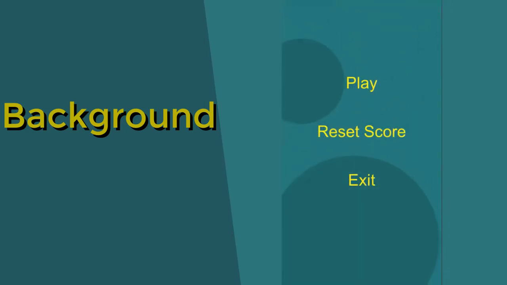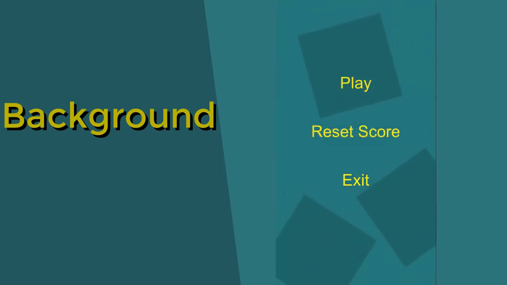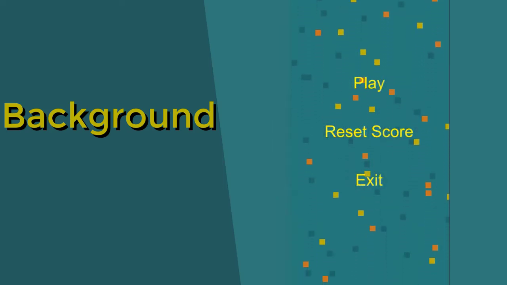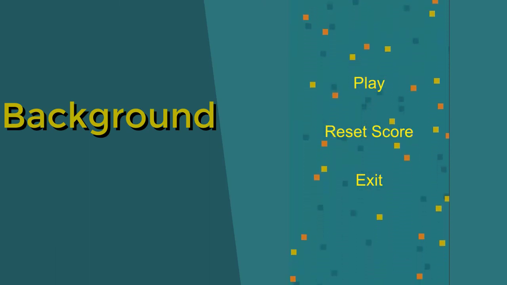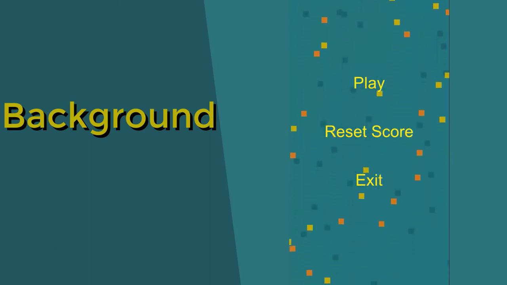In the menu at first I added these moving objects as background. I tried to make it with the spheres, but I was not satisfied, and then I used the cubes to create the background. But then I figured out that it doesn't look as good as in the gameplay, so I tried it out with particles, and because there is no gameplay here, I made it more colorful. I think this background looks way better than the old one.